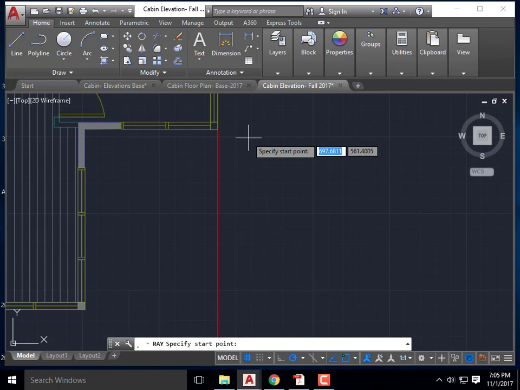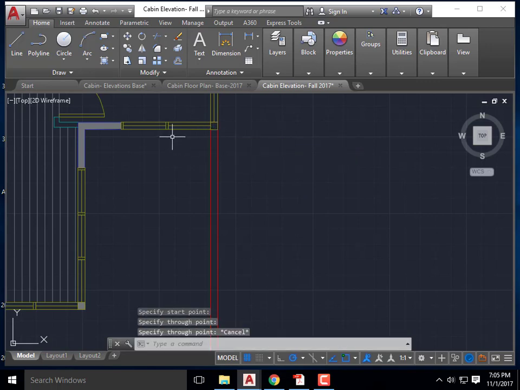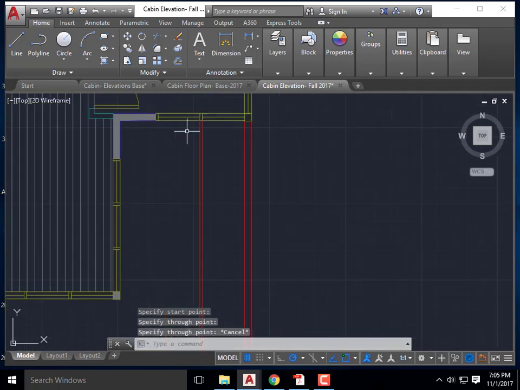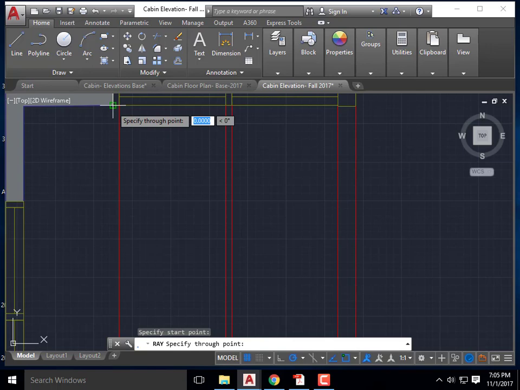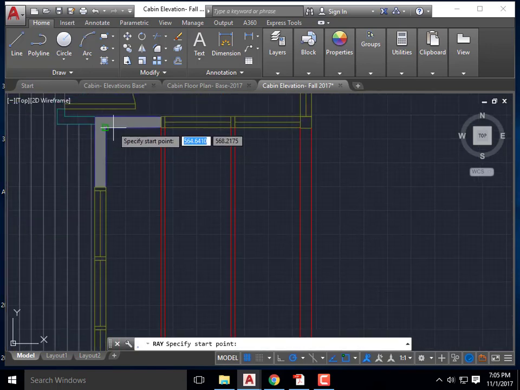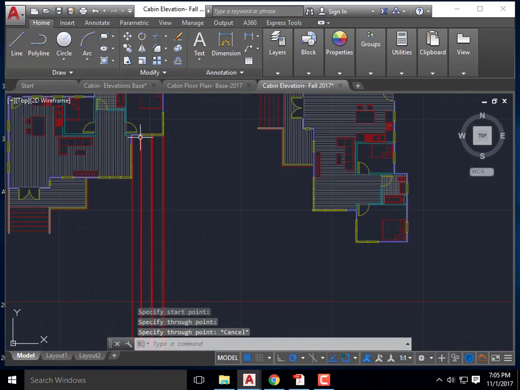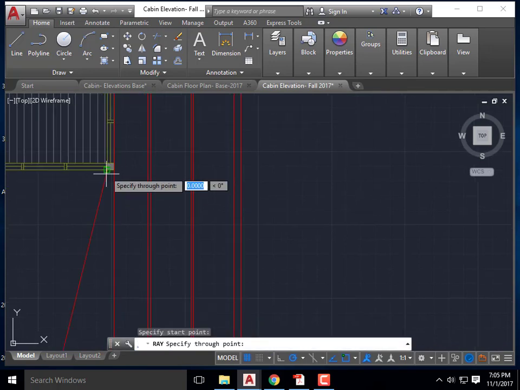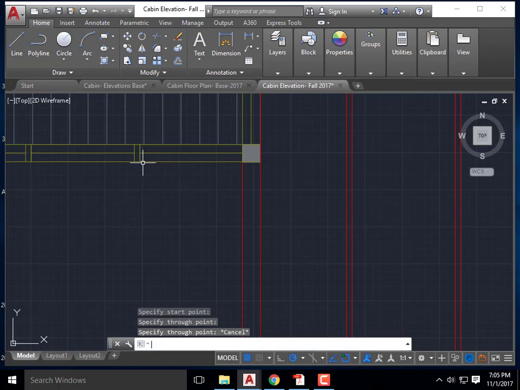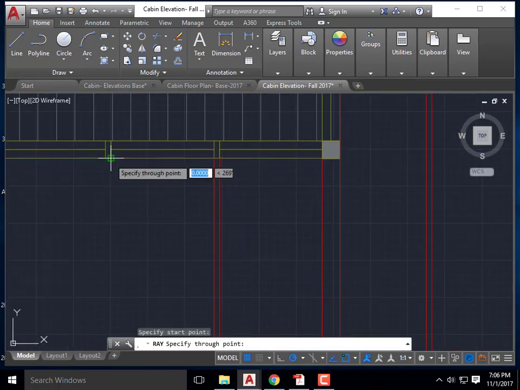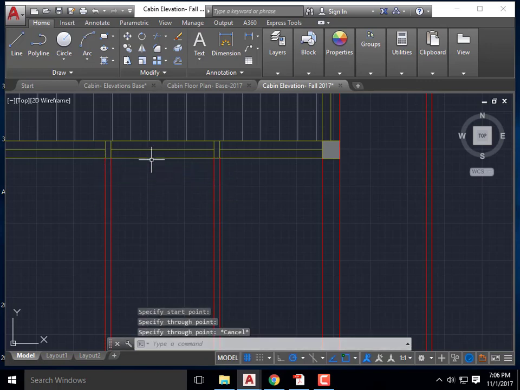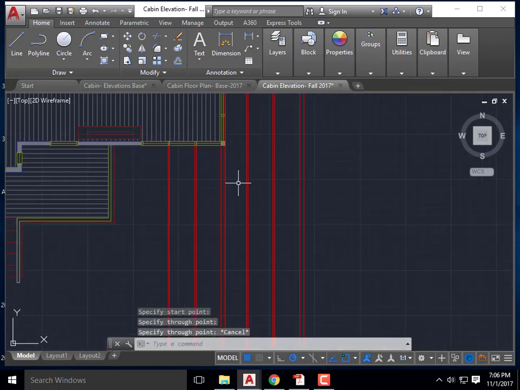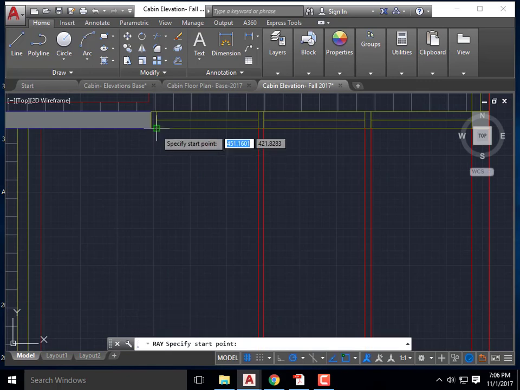Remember that after you do it one time, you can just hit the space bar and it will repeat that command. Okay, so I'm going to draw a line wherever there will be a vertical object in my elevation. See how I'm doing that? I'm just hitting spacebar to repeat that command, and pointing the line in the direction that I want for all the different objects in my floor plan that I know are going to be running in the vertical direction.